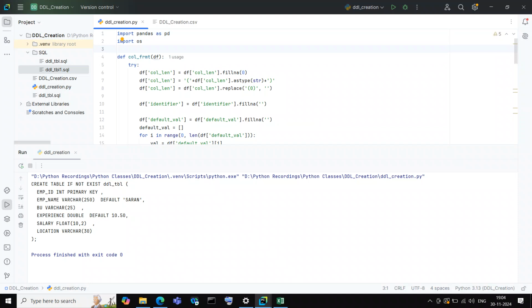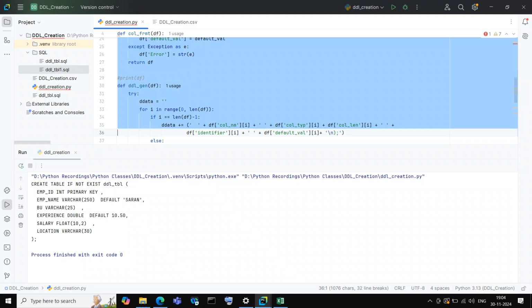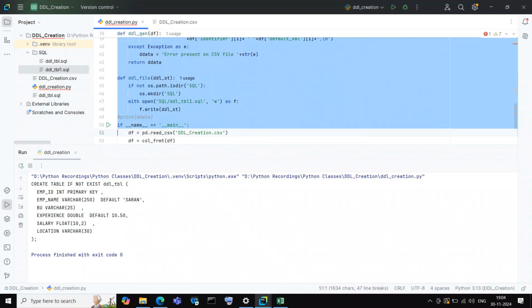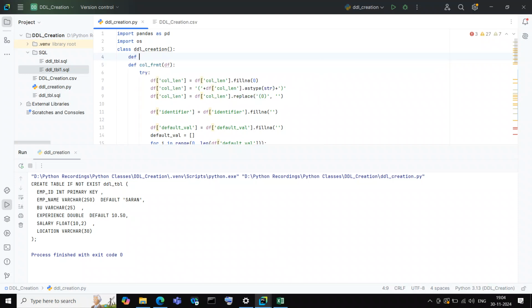In the professional way we will create a class, DDL creation. We'll write the class DDL creation, and take all the definitions into the class. In the class we will write one initialization method.